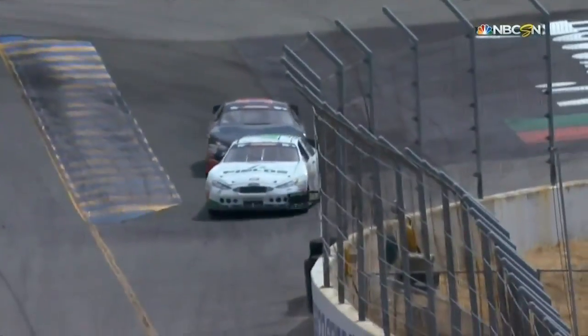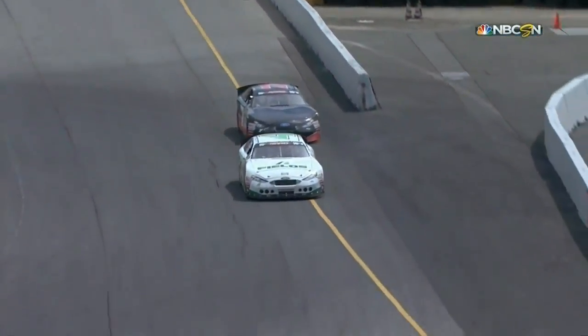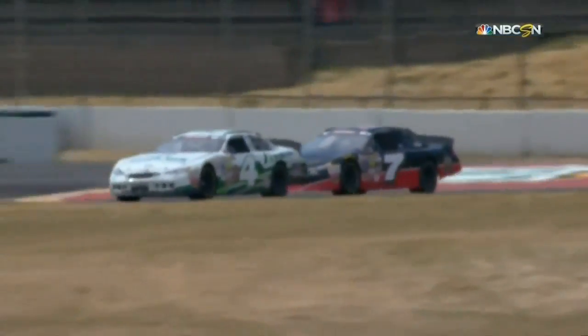Kevin and I were battling pretty hard. Spots where he was better than me, spots where I was better than him. I did talk to my crew chief, Jeff Jefferson, and I said, hey Jeff, what do you think about a little friendly move there? And he said, race how you want to be raced. So I learned a lesson last race in Colorado, and I took that here, and it ended up being a clean finish. But I'm pretty happy to say that we only finished second to a Monster Energy NASCAR Cup champion, so that feels pretty darn good. Definitely earned some respect today.